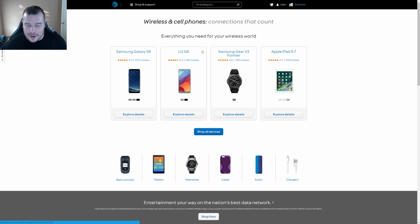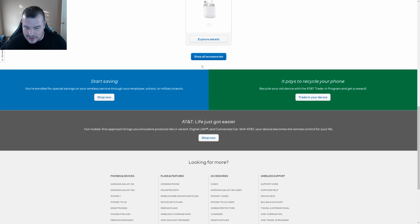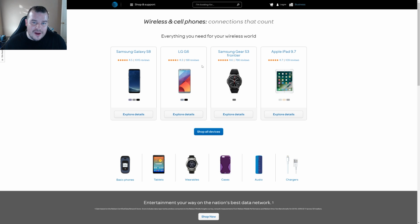I don't see anything popping off the page for me in terms of bonuses that you get if you buy the phone. I just know from past, and this is probably going to be the same with all the carriers, I don't have the other carriers, but if you're under contract and able to upgrade, you can buy a phone. They'll ship out the new phone to you. You put the old phone in the box, ship it back to them, and then you're just rocking and rolling. That's what my father's going to do.